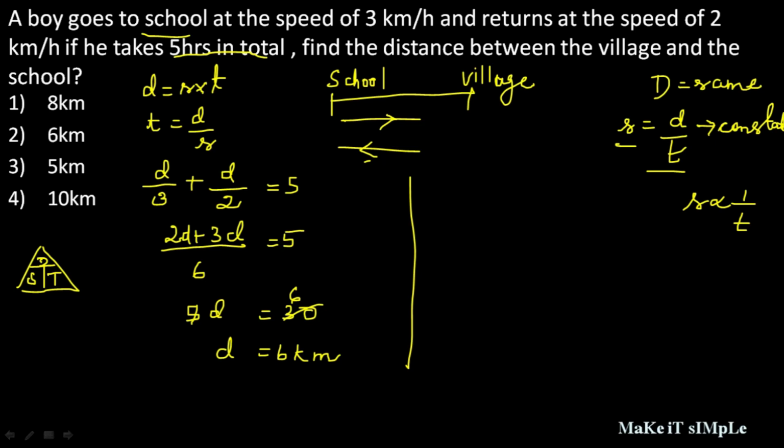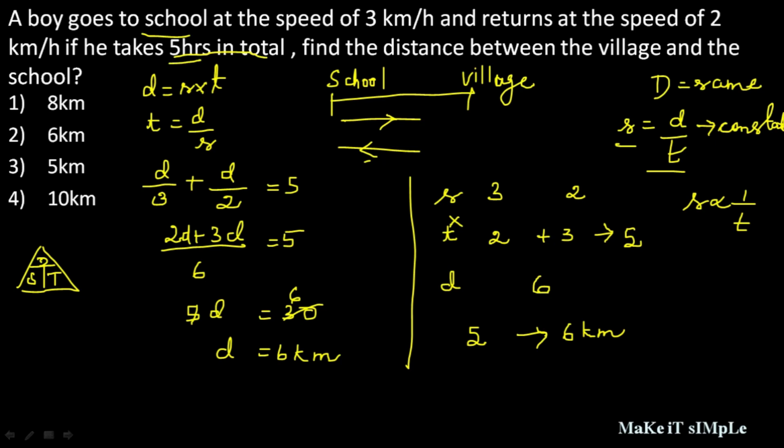Okay, now speed, what they have given, speed is in the ratio of 3 and 2. As I told, the time is inversely proportional. We can write it as 2:3. Okay, fine. Now the distance is nothing but speed into time, so we will be getting it as 6. Okay, now the total time, how much? Total time is 5. Okay, this 5 unit is nothing but 6 kilometer. Now what we have to find, we have to find for 5 hours. So 5 hours already it is 5 unit, so the answer will be 6 kilometer.